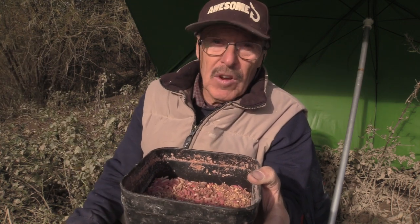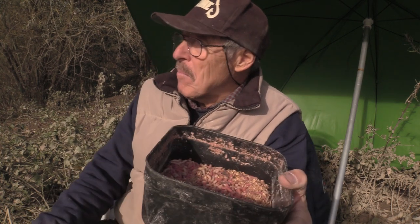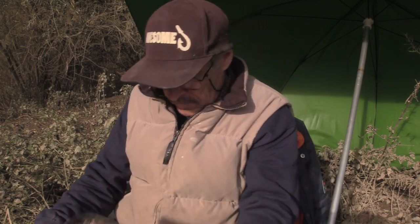So we just wait and see if we can't pick up a decent dace. Actually, I'm getting bites on it already. I mean, I've had some dace that have been a bit small. I want to show you some of these big River Wye dace.